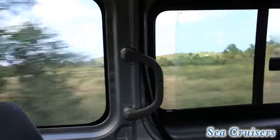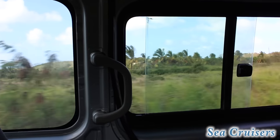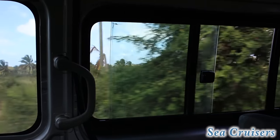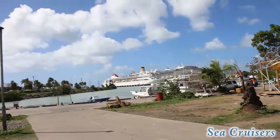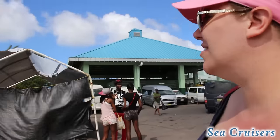It's Antigua's donkey sanctuary. Really? Get off the bus and there's your ship. See, you guys, it's just right there. You really just had to walk down one road and then that road, get on the bus, a nice little 15-minute bus drive to the beach. The bus came right back and got us, right back here. All is well. Let's go find Amy some bananas.